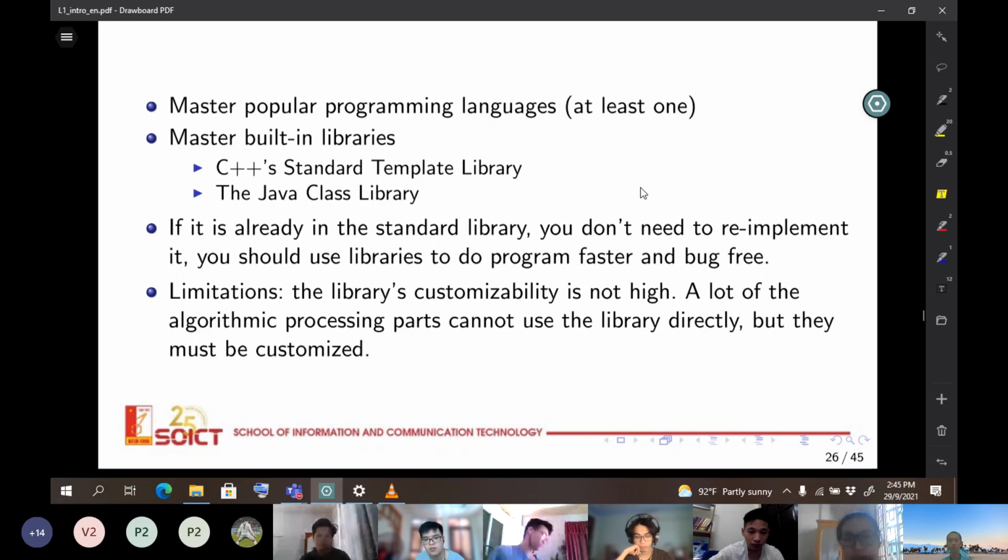You have to change or re-implement the algorithm. A lot of algorithmic processing cannot use the library directly, but you can customize the library or implement it yourself.